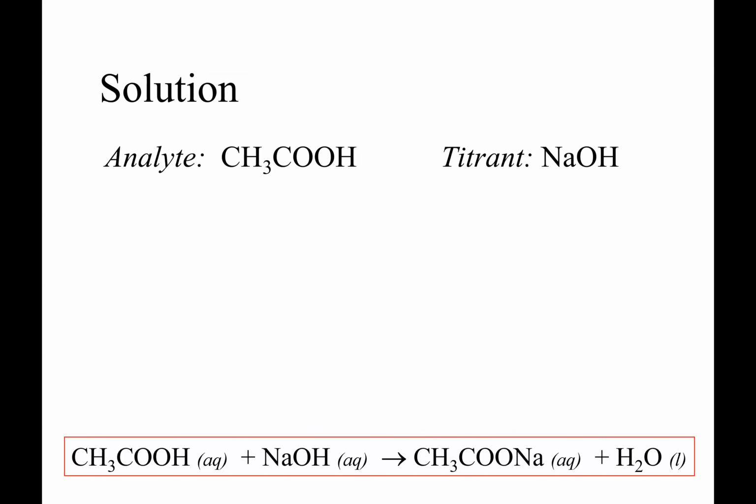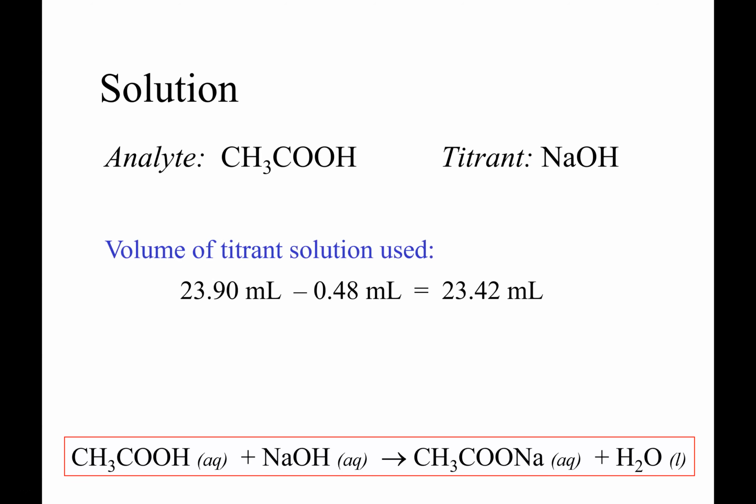So, let's see how this works. Yep, the analyte waiting down there in the Erlenmeyer flask was CH3COOH. The titrant was NaOH. You guys told me I can get the NaOH volume by difference, and I sure can. So 23.90 milliliters was the final volume, and we'll subtract from that the initial volume, 0.48 milliliters. And remember, we don't do as much subtraction or addition in this class, but if we do, we round according to decimals. So I know 2 decimals for both, so it gives me 23.42 milliliters. I'm going to run with that with regard to the moles of my NaOH now.